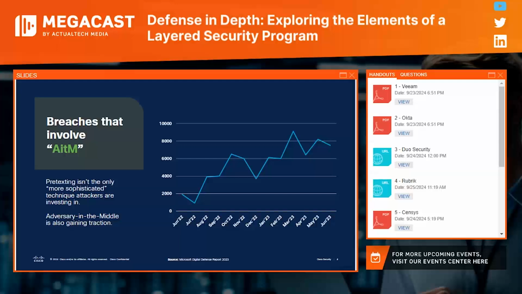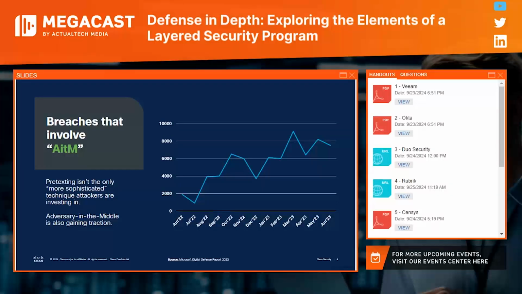Another one is from Microsoft's Digital Defense Report: the number of domains involved with AITM. That acronym means adversary in the middle. And this means that somebody is taking the time to set up a login page that looks just like the login to Outlook, the login to Salesforce, the login to any app. It's a skin, but they're actually in the middle. They snag your username, they snag your password, they snag your session token potentially, and then they're good to run on the other side. And the number of domains associated with this type of activity, making that skin and collecting those credentials, quadrupled over the last year, basically.